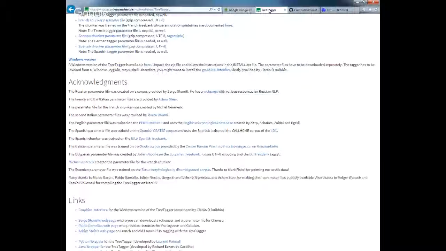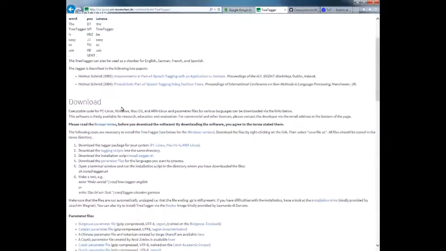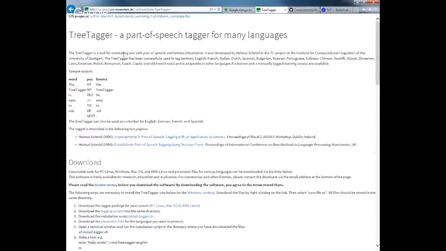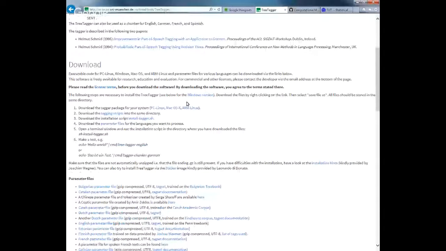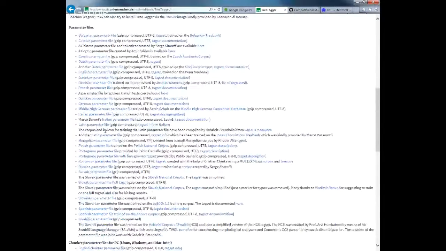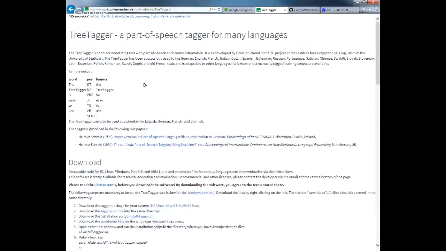So the tool we're looking at mainly today is TreeTagger, a part-of-speech tagger for many languages. The advantage of TreeTagger is that it has some pre-trained models for Latin, or Latin parameter files. Because TreeTagger itself is an algorithm that learns from data, right?